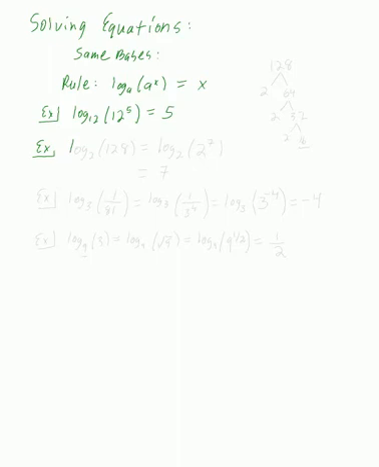This next example will be log base 2 of 128. Now we can see that the base 2 here is not the same as 128. However, if I prime factorize 128, meaning I break it down with its tree, 128, and I divide it by 2, 64 times 2, then I can break 64 down to 2 times 32. I'm going to end up with a whole bunch of 2's.